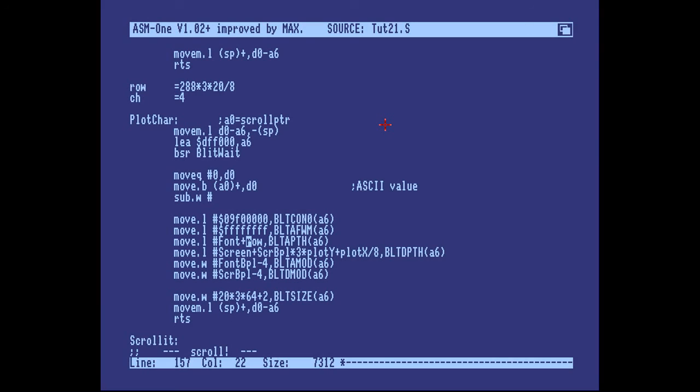I think I'm going to do a straight byte table from an ASCII byte to a number from 0 and upwards to however many characters we have in the font. So I'm going to declare the table here, and I'm going to move it down to the data section when done.